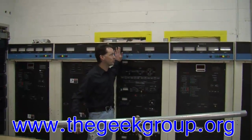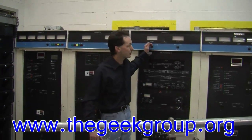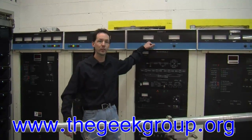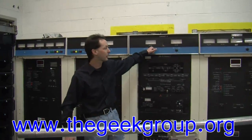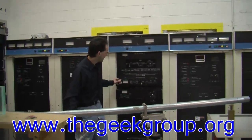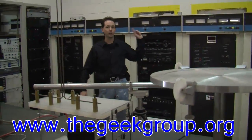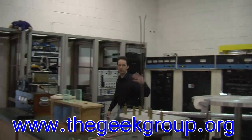This is our single biggest toy as far as size — a 120,000 watt television transmitter. This used to be channel 28 out of South Bend, and it's all here; this is the full rig, everything's in there. The only thing missing is the three back cabinets, the klystron cabinets — we took those out because it wouldn't fit against the wall.